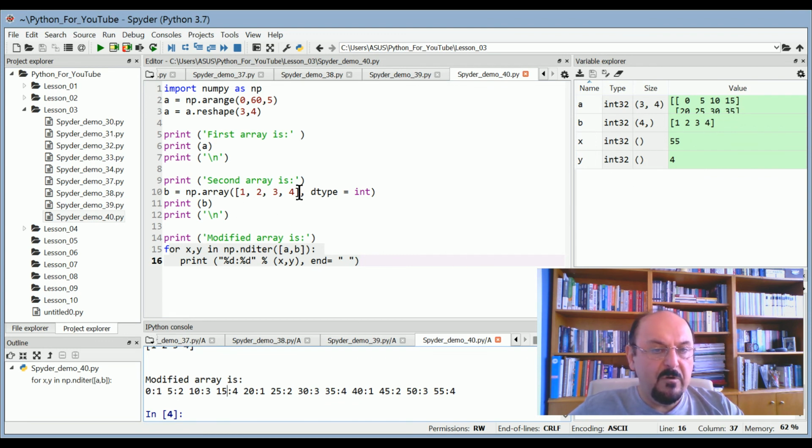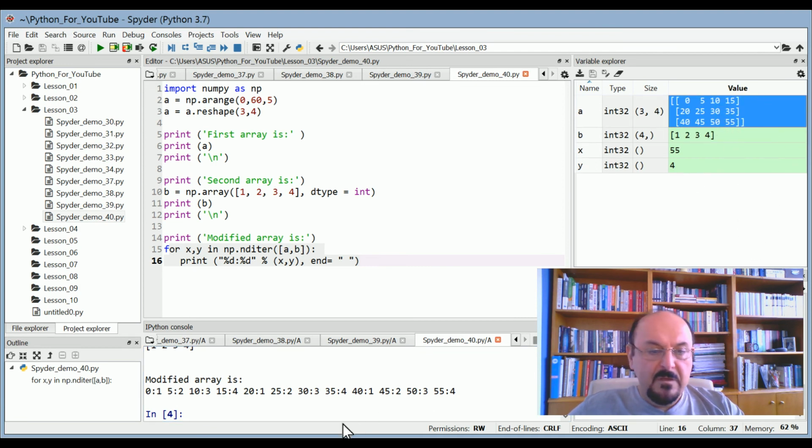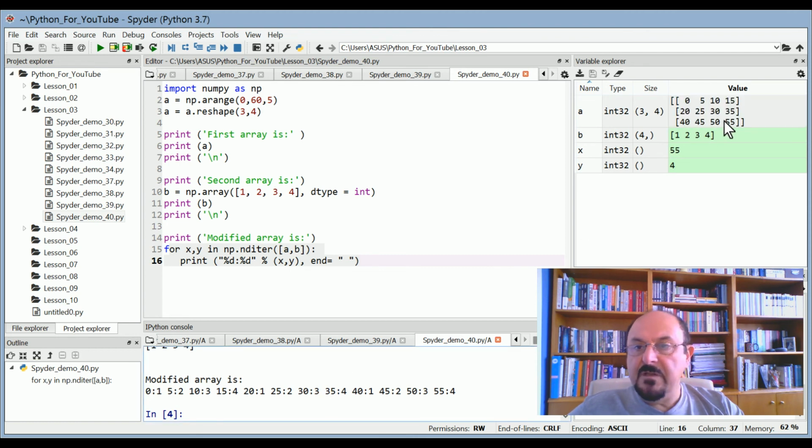Okay, 4 members, and 20 semicolon 1, and 25 semicolon 2, and 30 semicolon 3, 35 semicolon 5. As you see, the iteration is performed in a horizontal manner in this example, and it's printed in a single line by means of this structure, and that's all, you guys.